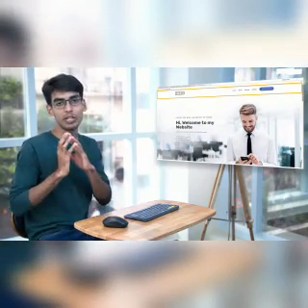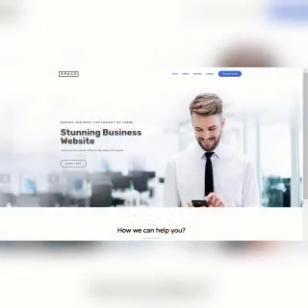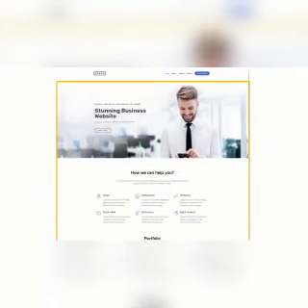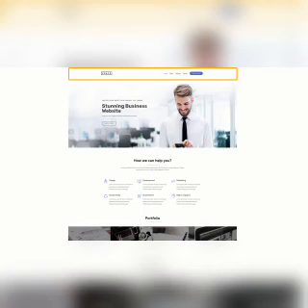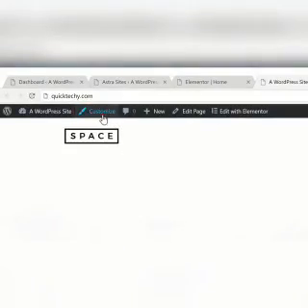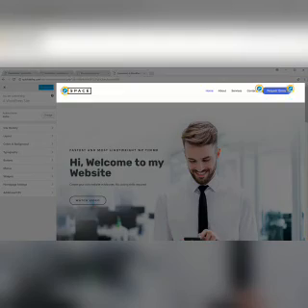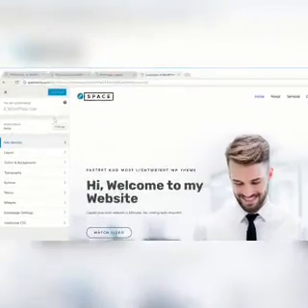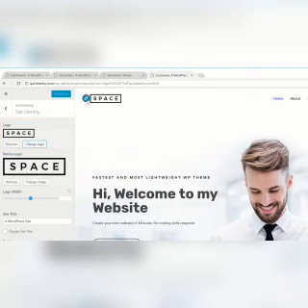Next, we're going to see how you can change the header or the footer area of your website. Now, by using Elementor, you'll be able to change this part of your website. But if you want to change this area, which is the header, you can do that by going into the Customize option. So let's go to Customize. And now you can see that there are some blue icons. Now, if you want to change the logo, you just click this blue icon and you can change the logo here.